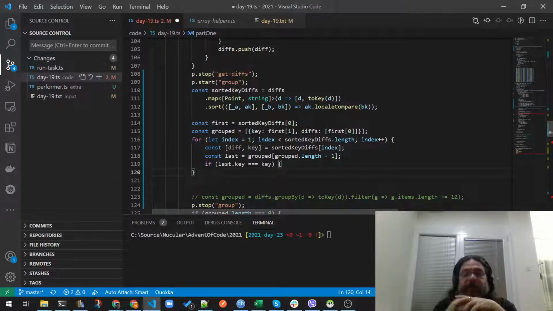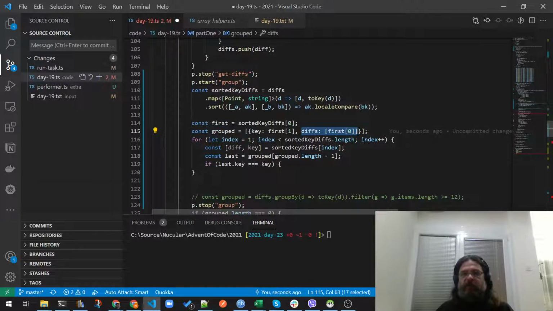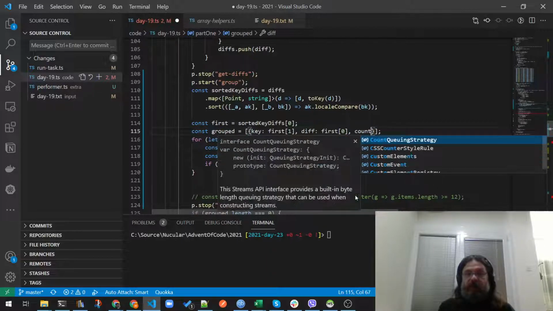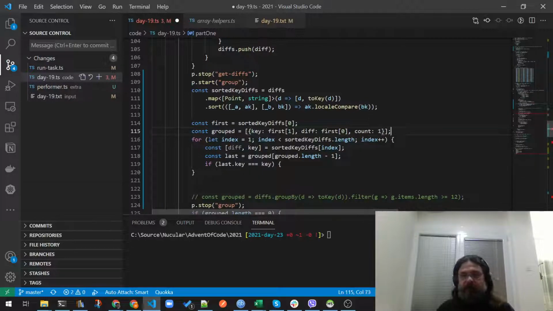Thanks, TypeScript. So if our key is equal to the last key, and actually we don't need the diffs themselves, we need just a single diff, because if the key is the same, the diff is the same. And we're gonna need a count, and that's gonna be 1.